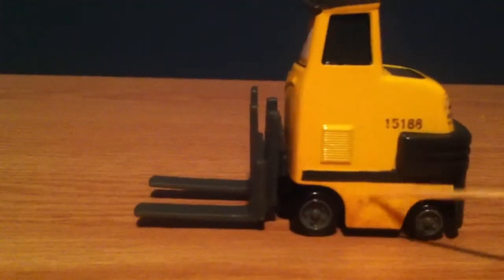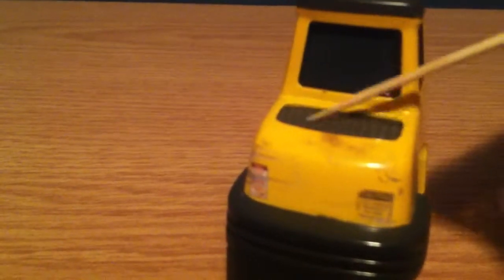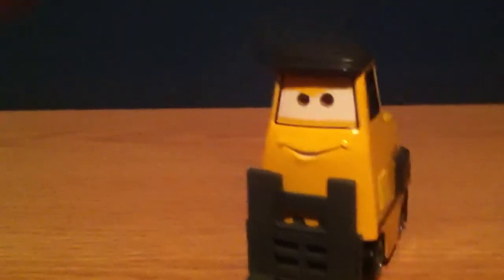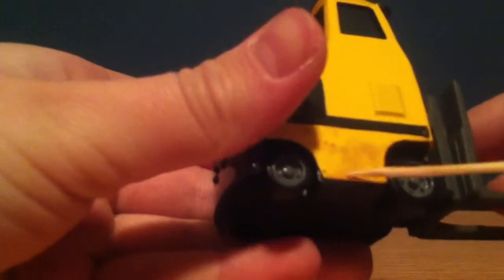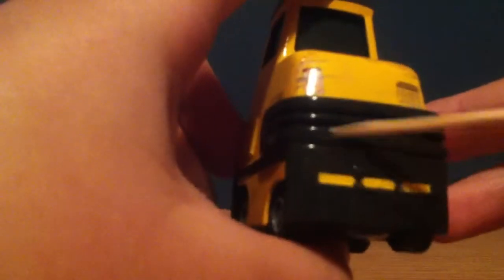Right there it's dirty, and there are dirty spots here too, and here too. His deluxe die-cast was exclusive at Target. As you can see, he's a really nice die-cast because there are really a lot of details on him — dirty details right there and there. It's really detailed.